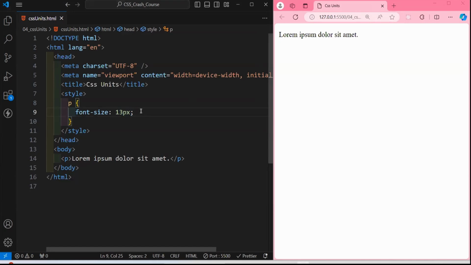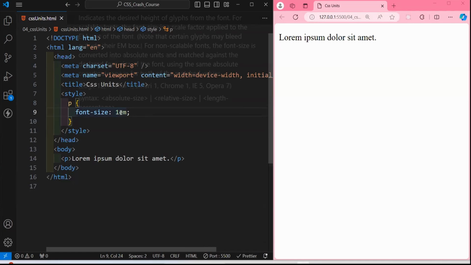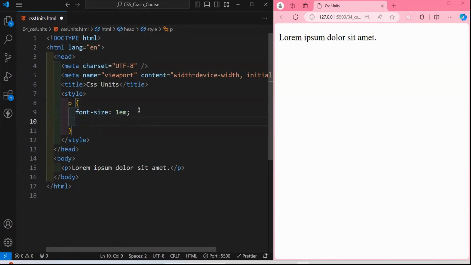Inside of absolute units, mostly we will be using only pixels. Coming to centimeters and inches, we will not be using those that much. So this is about the absolute units. Now let us see the relative units. We can also give values in the format of ems and rems. So I have given 1em. What does em even mean? By default, 1em is equal to 16 pixels. This is the default value. We can change this 1em value as well.